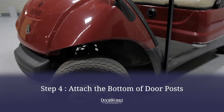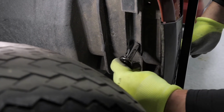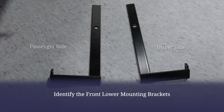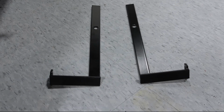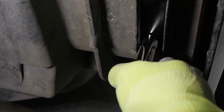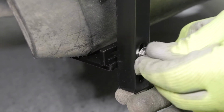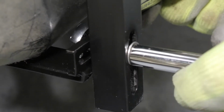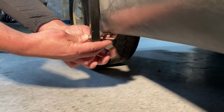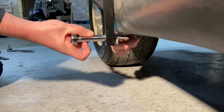To attach the bottoms of the door posts, install the front and rear mounting brackets. To install the front post bracket, remove the nut from the bolt located here inside the front wheel well using a 13mm socket. You can then put the bracket in place with the mounting tab facing outward and replace the nut to secure. You can then use the included 1 1/4 inch 10/32 hex bolt and nylock nut to secure the doorpost, repeating on the other side. If completing this installation on a 2017 or newer Drive 2, you will secure the doorpost directly to the rocker panel using the included J-hook.